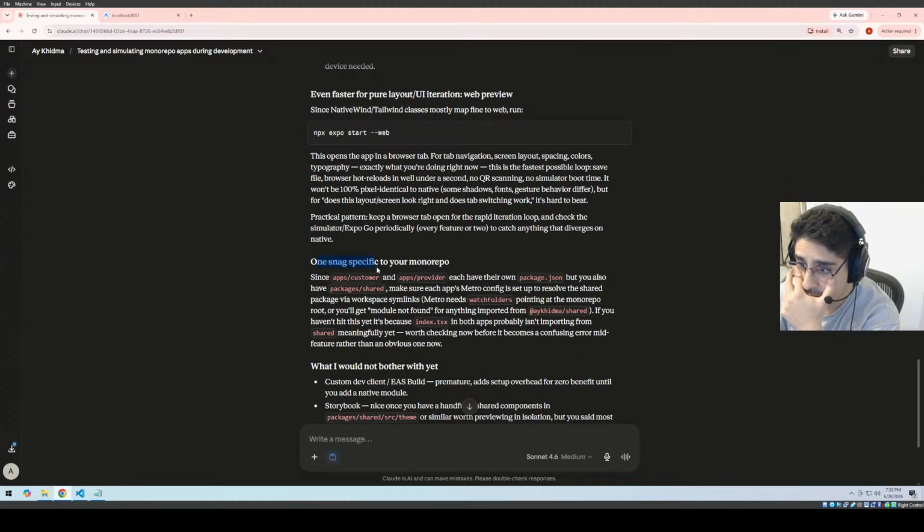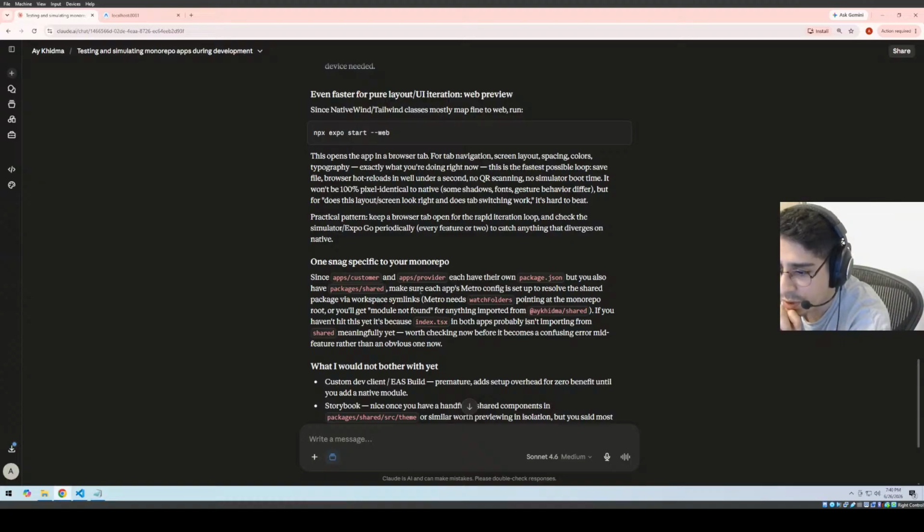One snag specific to your monorepo: since apps/customer and provider each have their own package.json, but you also have packages/shared, make sure each app's Metro config is set up to resolve the shared package via workspace symlinks. Metro needs watch folders pointing at the monorepo root, or you'll get module not found for anything imported from khidma/shared.